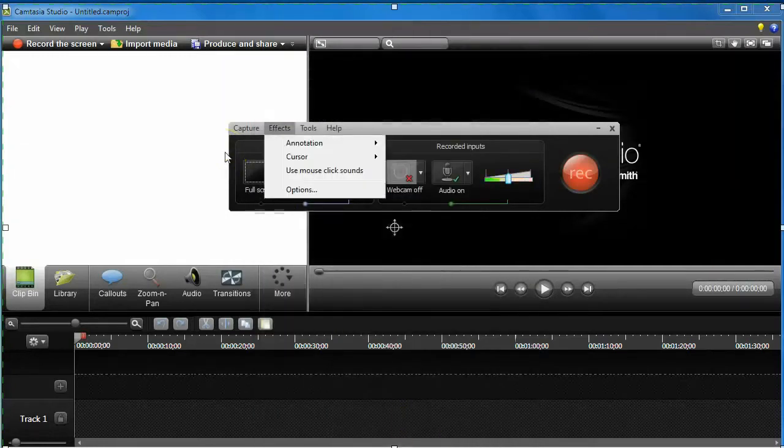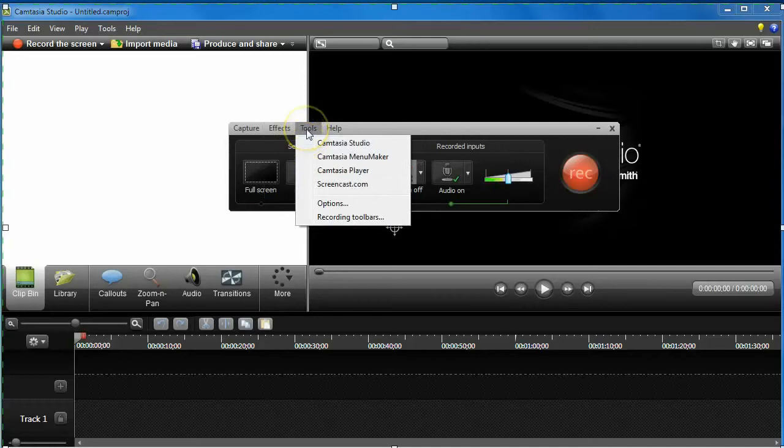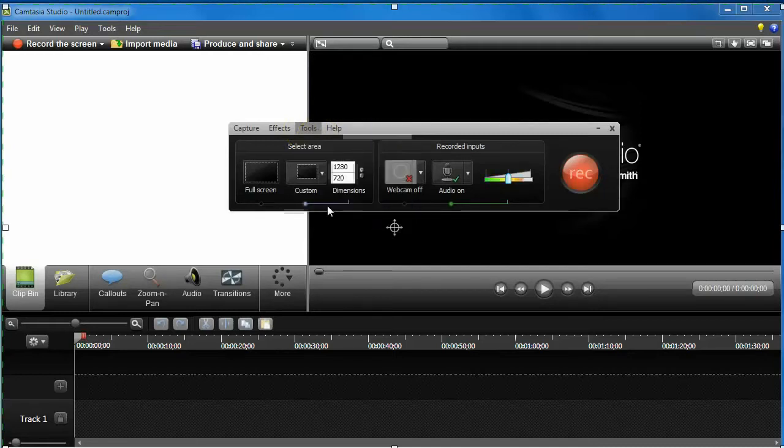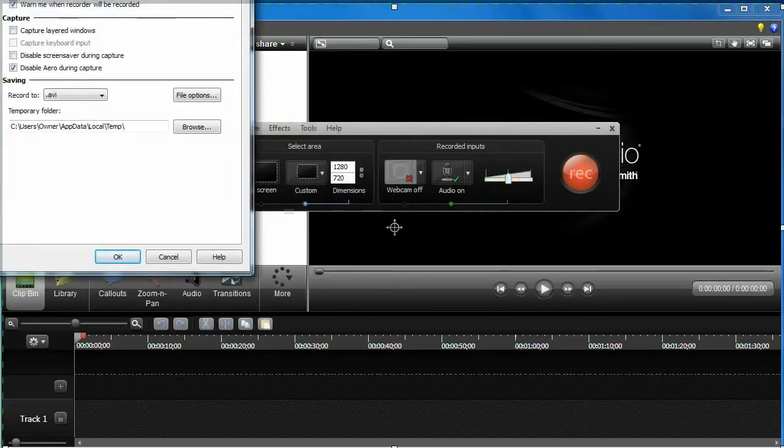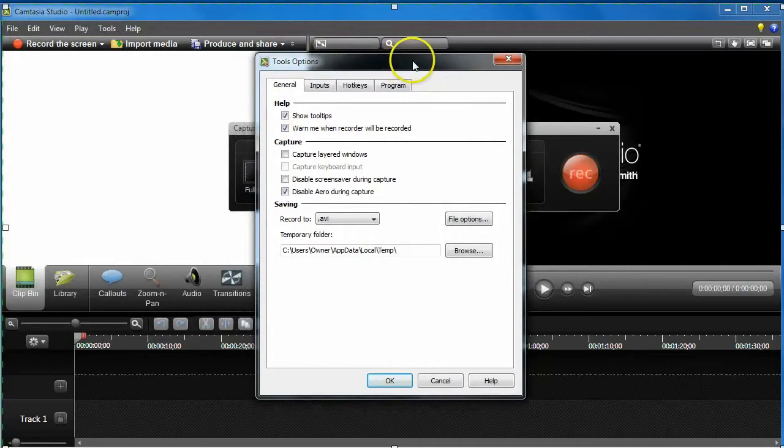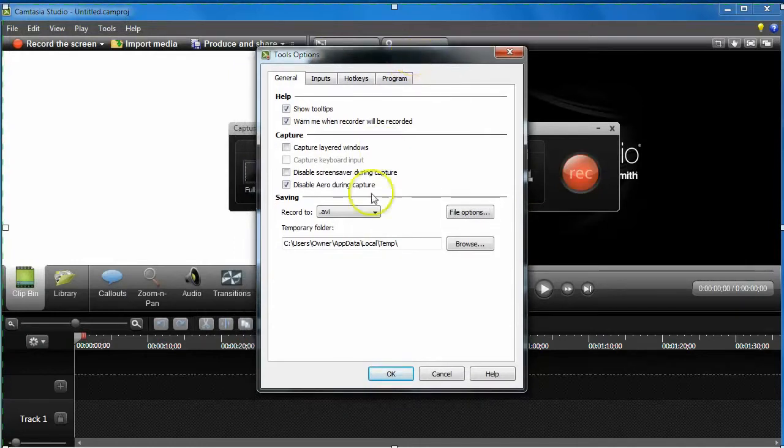From here, you got the other effects. I think we've gone through these here. Here you can go to Tools. Now, obviously, what we're going to do is you want to go right down to where it says Options. All right. And here is an important options window that you usually look at a lot. Obviously, you want to change from AVI to CamRec when you do that. You want to leave these as defaults if you want to have the tooltips on or off.